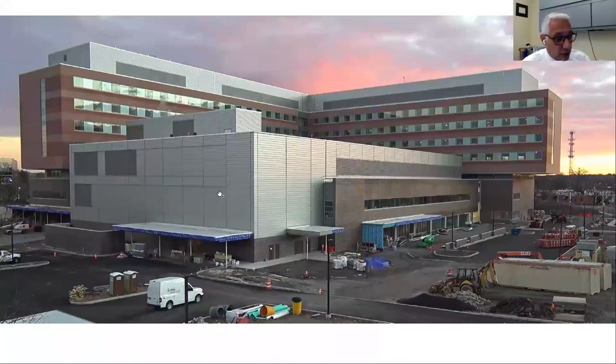Nestled into the building is our central utility plant. We plan to produce our own steam, hot water, air conditioning, and about 40% of all of our power. We're installing what is known as a co-generation plant, which will allow us to power up about 40% of our building and keep us resilient. Should there ever be power outages, emergency generators will come on within 10 seconds to provide power to emergency circuits. But the co-generation plant will allow us to power up the whole building during outages, storms, hurricanes, and ice storms — it's a cleaner way of doing it and will reduce our carbon footprint.